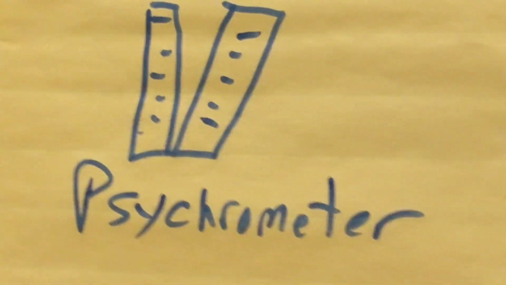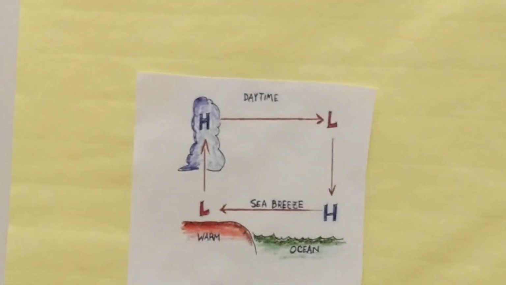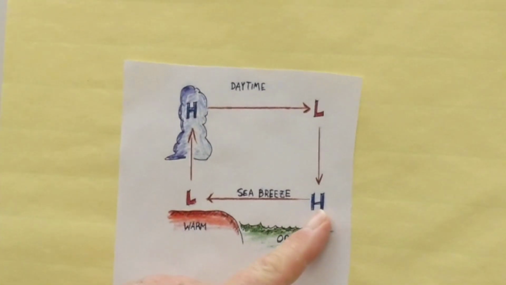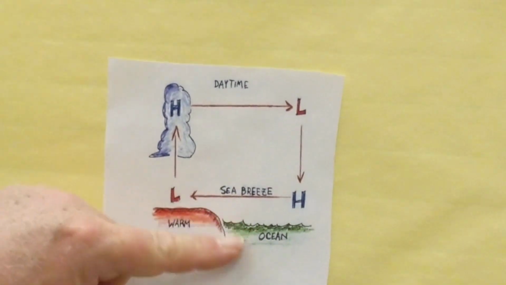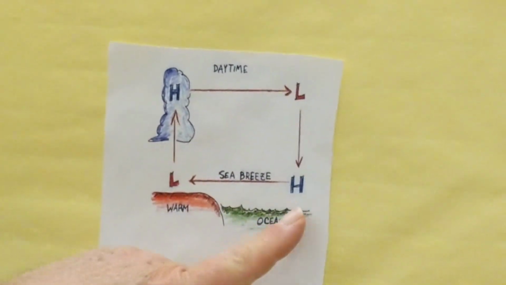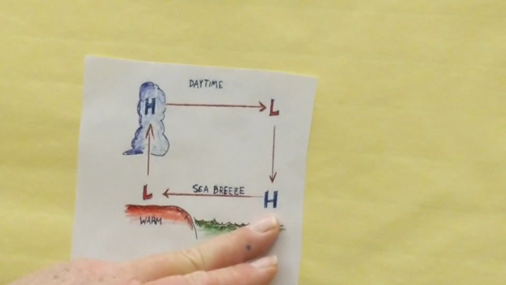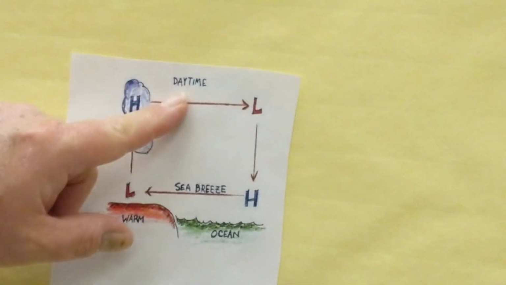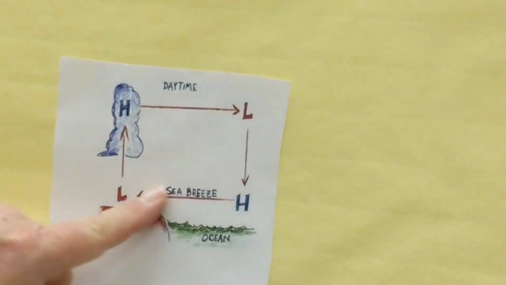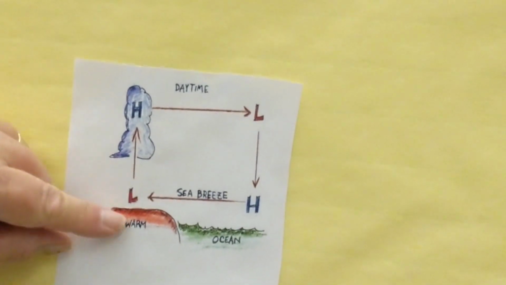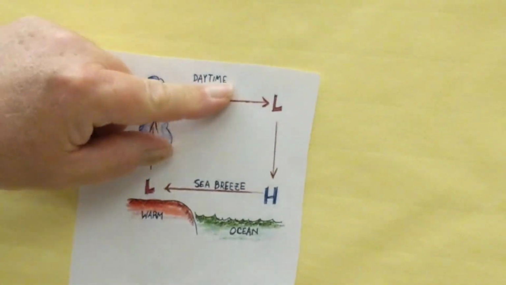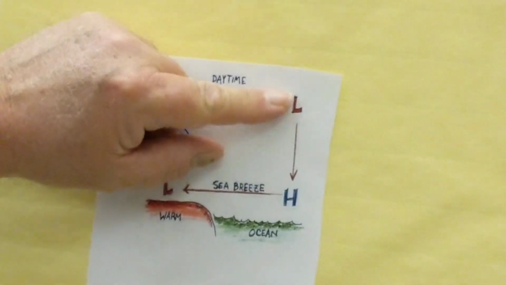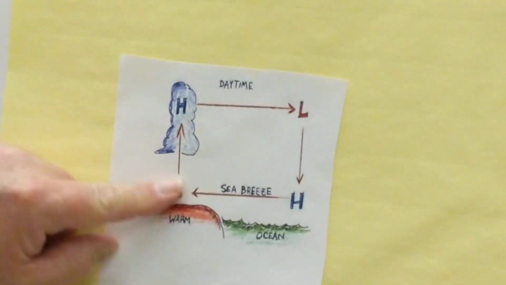All right? So now let's talk about wind. We know that wind always blows from the high pressure to the low pressure. So this first one here is a sea breeze. So you're going to see a diagram with the ocean and land. Any breeze that blows when the high pressure is over the ocean and it blows towards land, that's a sea breeze. It usually happens during the daytime. So what happens is high to low, that's the direction of the wind. So when we get here, it's warm air rises, right? And then it comes back around, it gets low again, low pressure sinks again, and it goes around in circles. This creates a sea breeze.